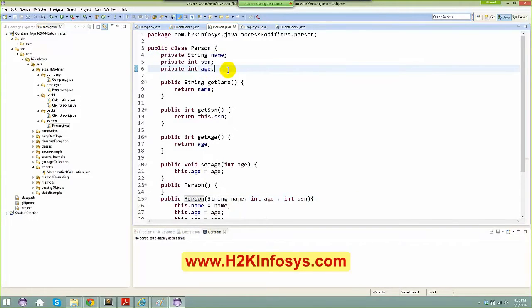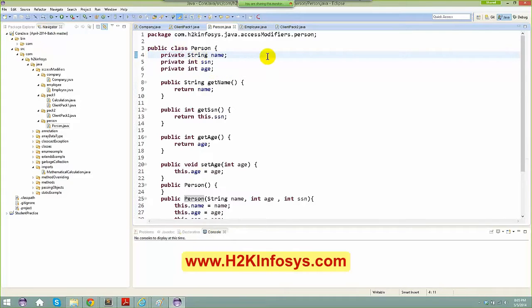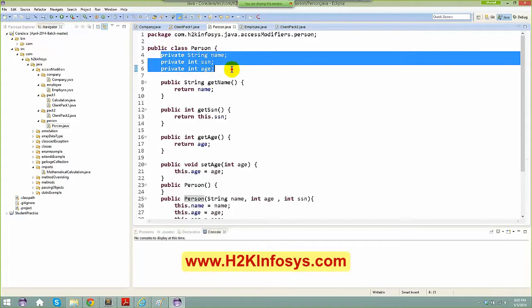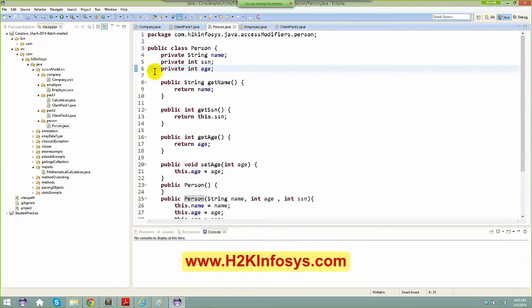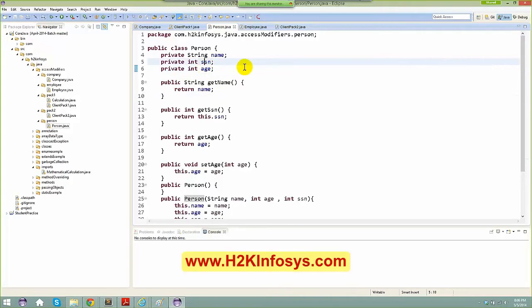For that reason, you need to have the member variables as private. These are the members of this particular class. They are private, and you can access them using setters and getters. We did not add the setters for SSN and name, and we know the reason why.